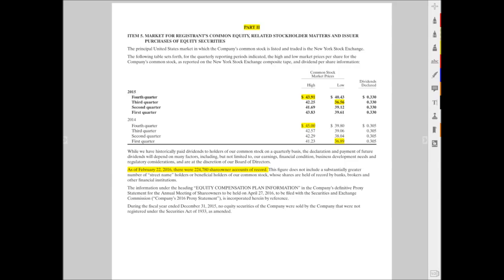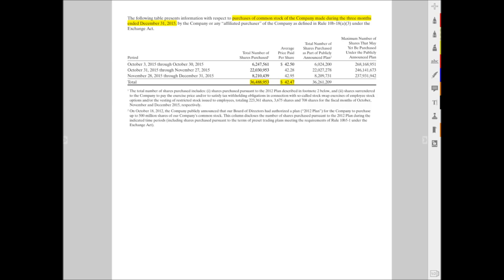The other little bit of information I have highlighted here is the total number of shareholders of record, which is just under 250,000 people. With some companies, some very micro cap, very small companies, this number will be very small, and that's a number you want to be alerted to. I'm not going to go into why that might be a red flag. That might be a case for another video, but that is a number you can find here. With a company like Coke, it doesn't really matter too much. With smaller companies, it's certainly a number you might want to investigate.